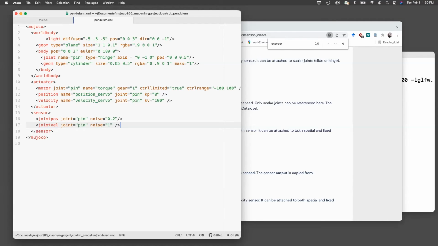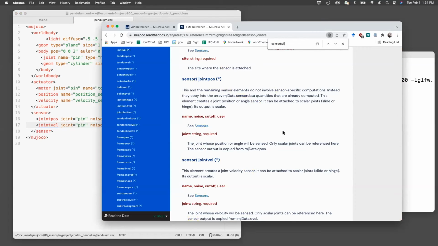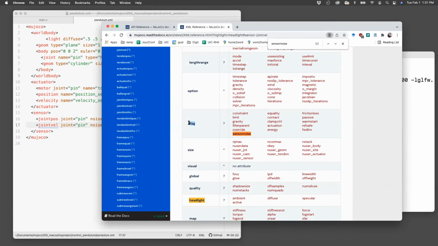Now, the critical step here is to actually tell MuJoCo that we are dealing with sensors which are noisy. That's actually an option. If you search for sensor noise, that's a flag we need to set within MuJoCo.